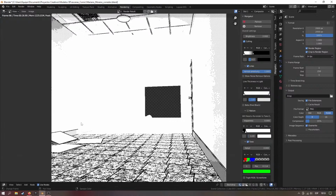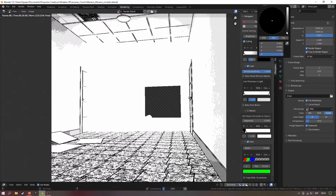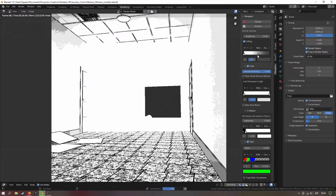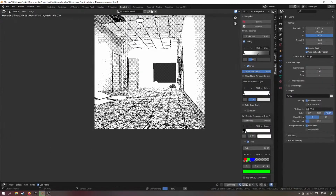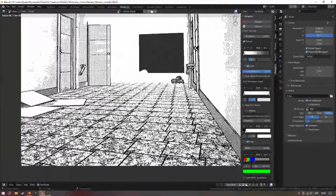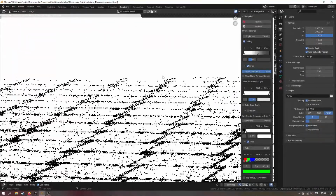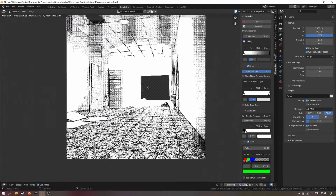As you can see, the cut is really strong, really sharp, but you can make it softer with a B-spline interpolation, and by making it lighter, this second tab. This way you will get a little bit softer cutout. Like you see here, the closer lines are really dark and thick, and the further away lines are much thinner and almost invisible. So yeah, a lot of mangaka use this effect to draw attention to certain points in the drawing.